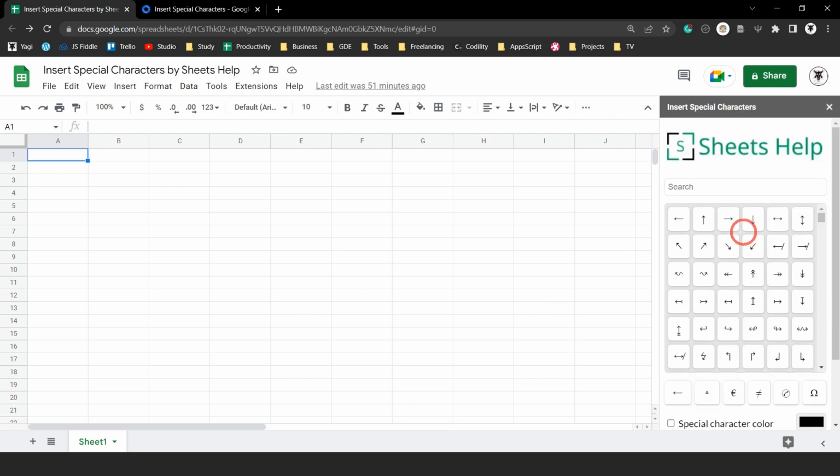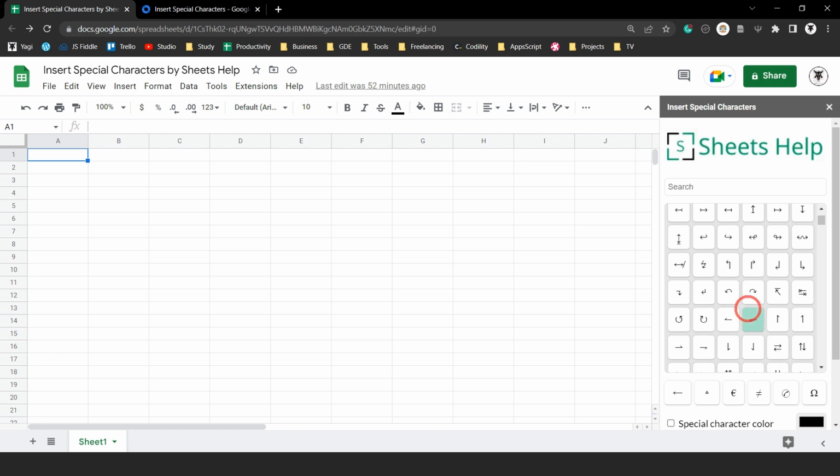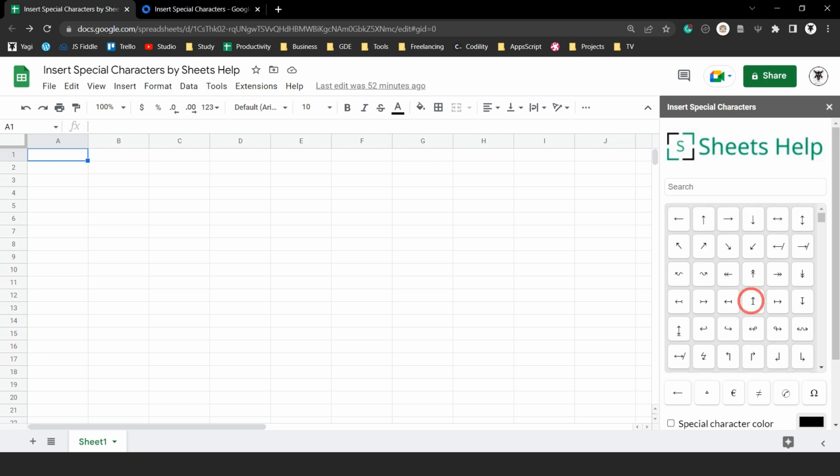Now, straight away, we've got our dialog buttons here, and I love these little button effects as you hover over each one. And we've got our arrows straight away. I use arrows a lot to help users and guide them in what direction they need to go to fill out certain bits and pieces in a Google Sheet. So that's super handy. Let's just go ahead and add an item, see what happens.